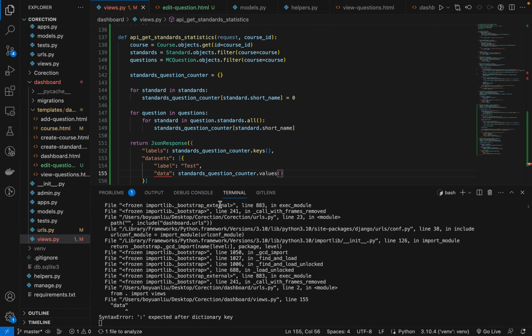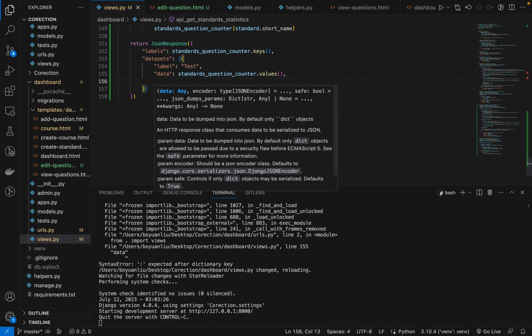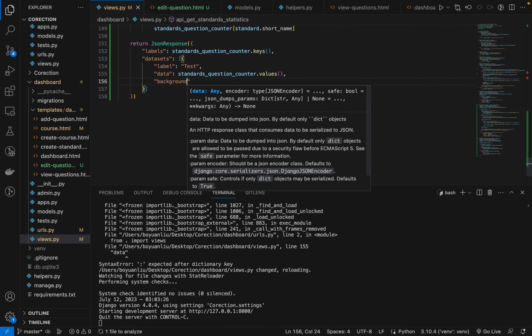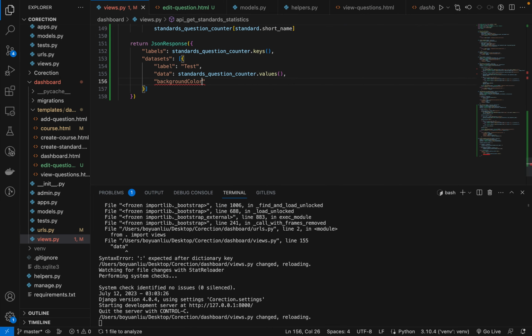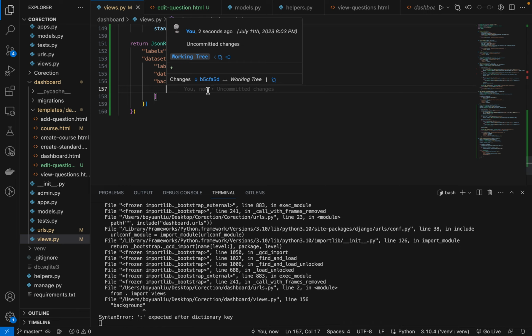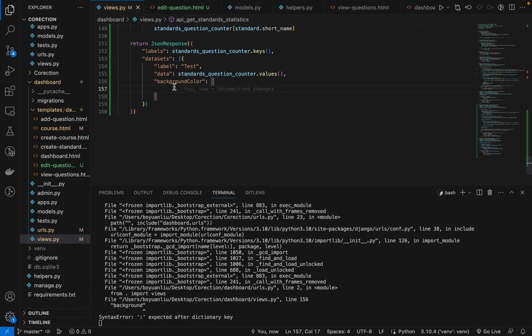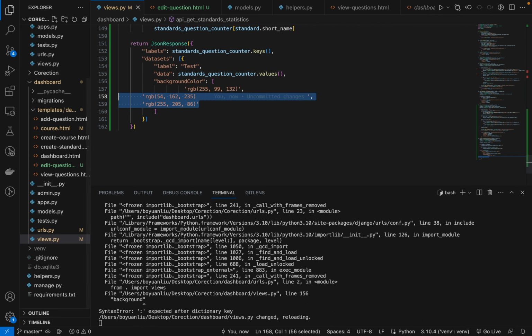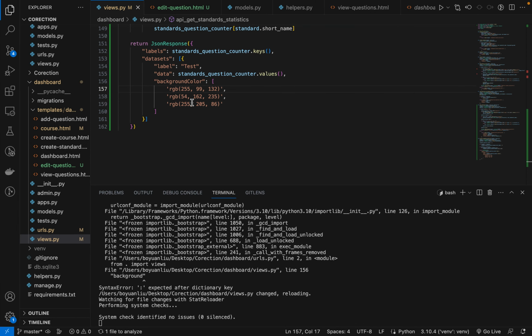And then I'm gonna get the background color. I'm not quite sure about background color, so I guess I'm just gonna copy this. How many standards do we have? I have 4 standards.